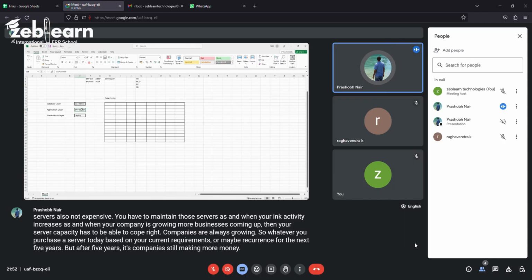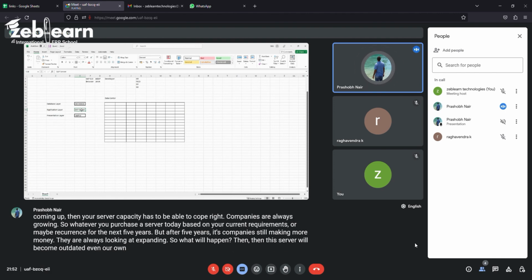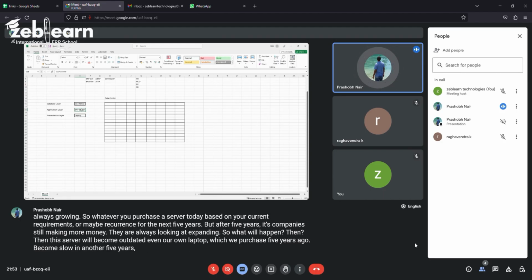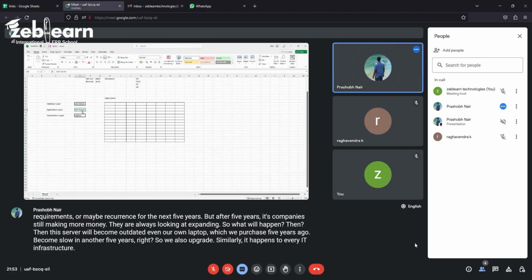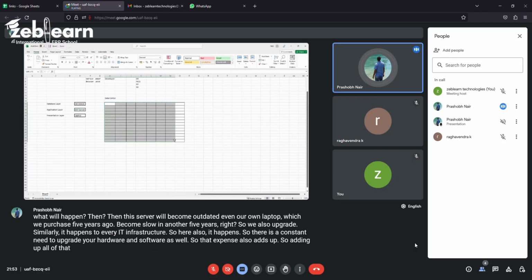They are always looking at expanding. So what will happen then? This server will become outdated. Even our own laptop, which we purchased 5 years ago, becomes slow in another 5 years, right? So we also upgrade. Similarly, it happens to every IT infrastructure. So there is a constant need to upgrade your hardware and software as well. So that expense also adds up. So adding up all of that, maintaining servers in the data center is a very costly and expensive affair.